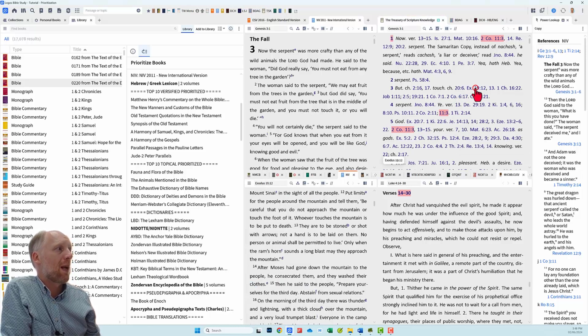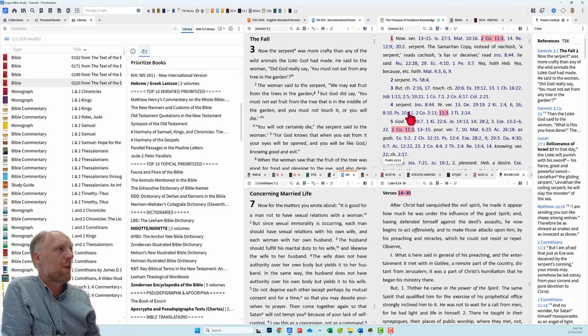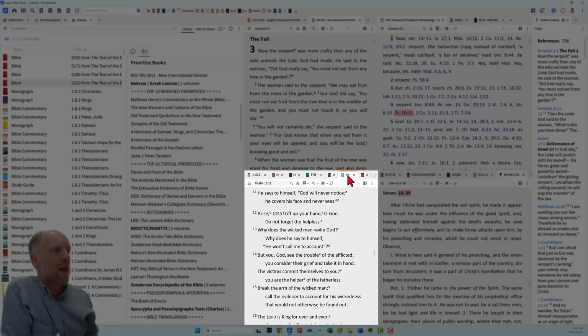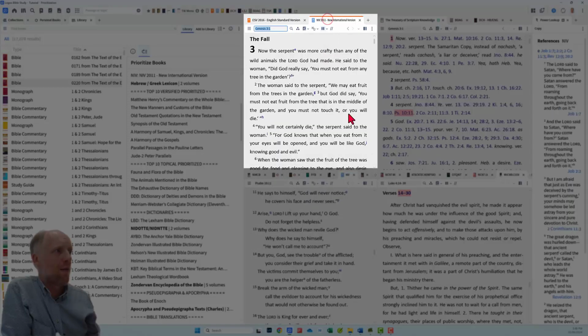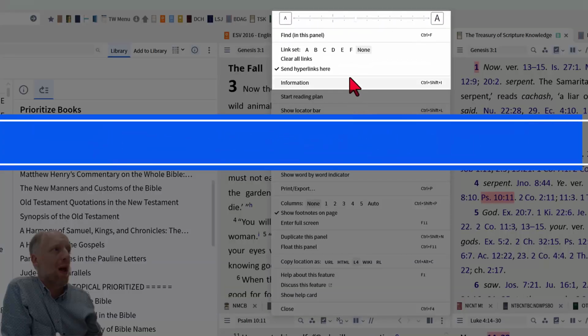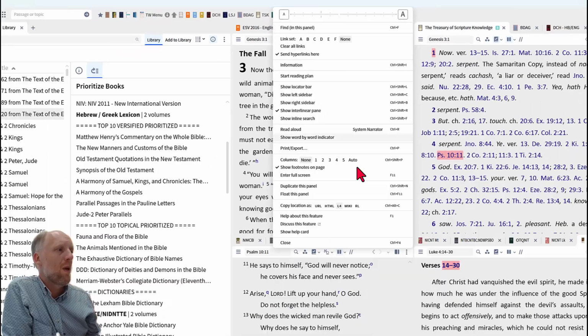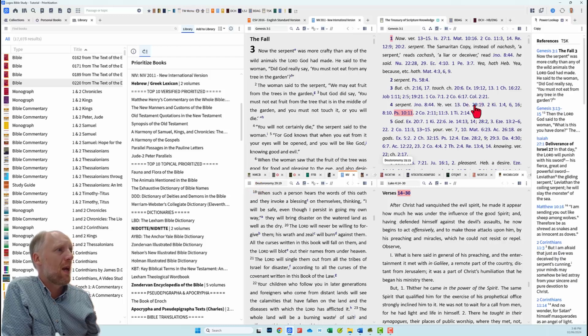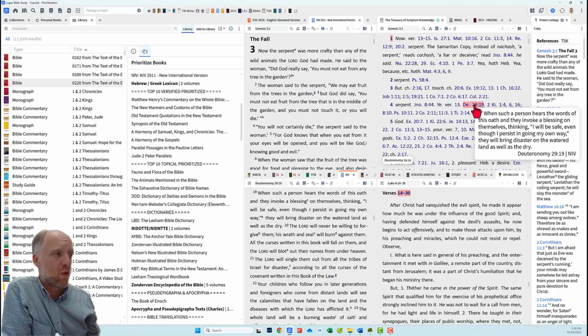And the same, when I click any reference from the Treasury of Scripture Knowledge, then the NIV is activated here below, and it is this copy of the NIV and not the original copy of the NIV, because I have told Logos to send all hyperlinks here. So whenever I click a reference from the TSK, I know for sure that Logos is returning the NIV to me. And this is what I want to happen, that Logos gives me the references in English using my preferred Bible.